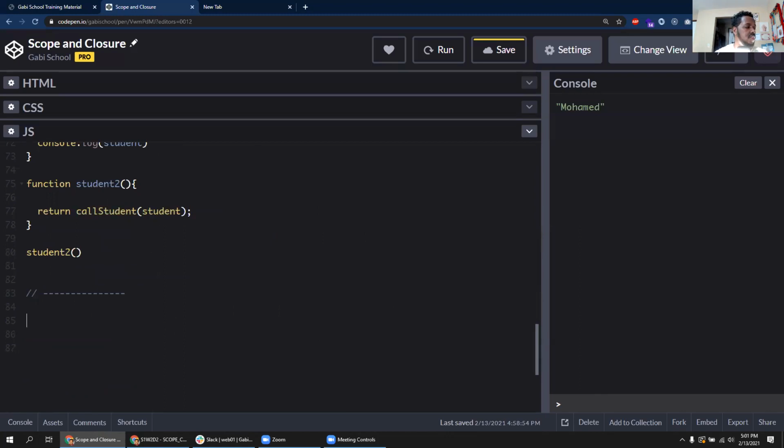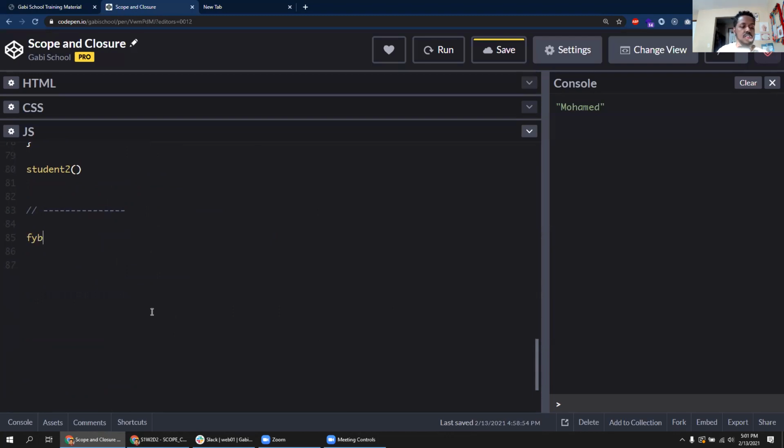So let's actually check function within a function. Let's create a new function. Let's call it say hi and give it a name. And what we're going to do here is write another function within this function. We're going to call it yell. What it is going to do is yell this name. It's going to basically make it uppercase.